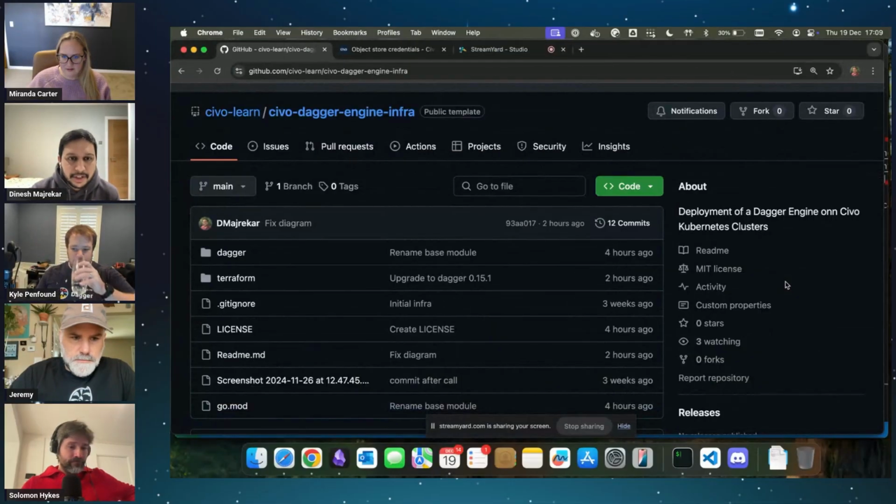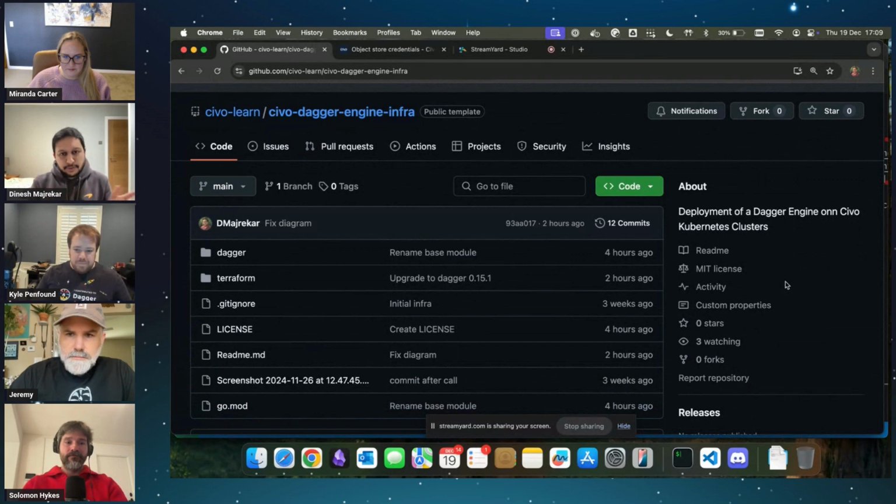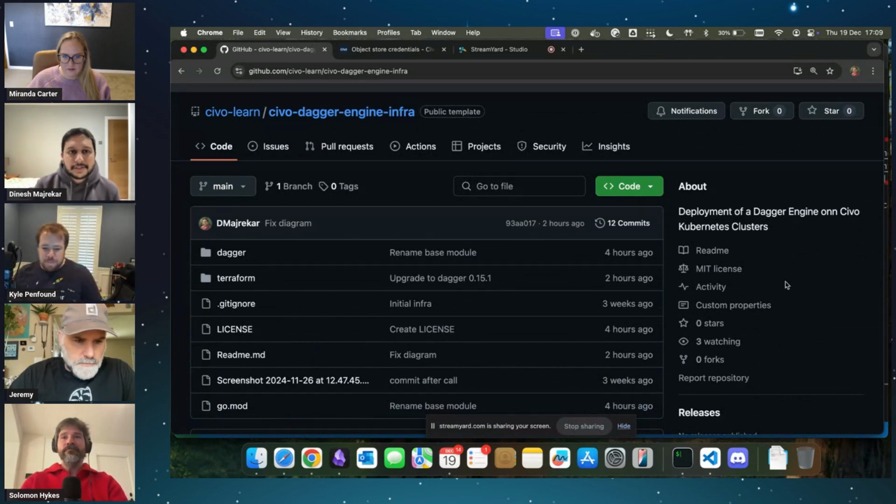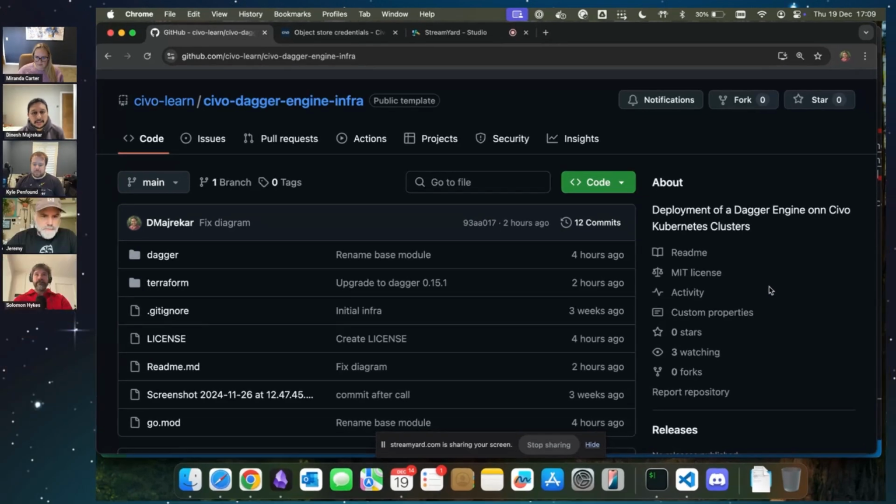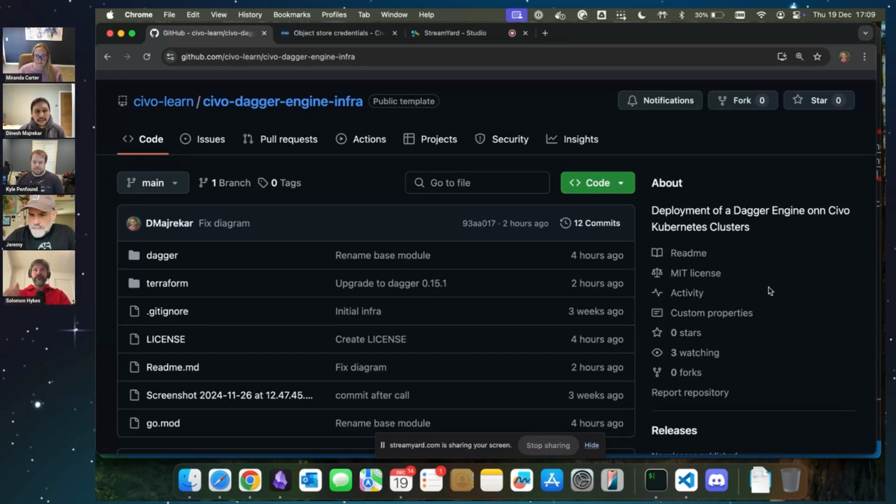I'm Kyle. I'm on the ecosystem team at Dagger, and I'll be showing the Dagger side of this demo. What Kyle and I have been working on is a set of Terraform infrastructure in Civo that allows us to end up with a scalable Dagger engine in a Kubernetes cluster with the cache offloaded into an object store, so that as new engines start up, they're able to access that cache and then they can scale down and scale up. So you're getting those cost efficiencies, but all of the benefits of still having this cache of all of the jobs that you're running.